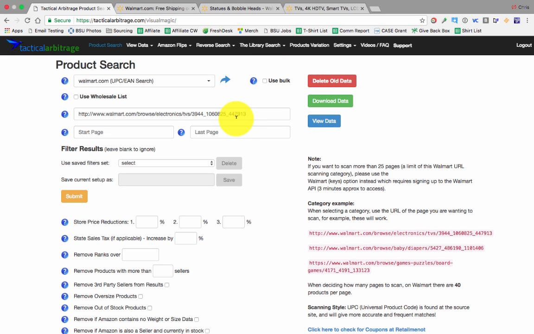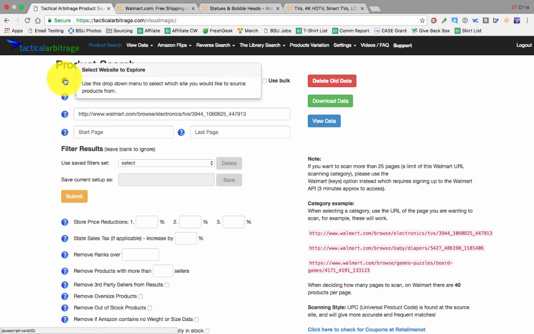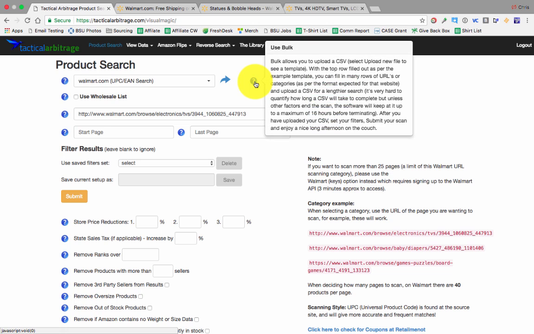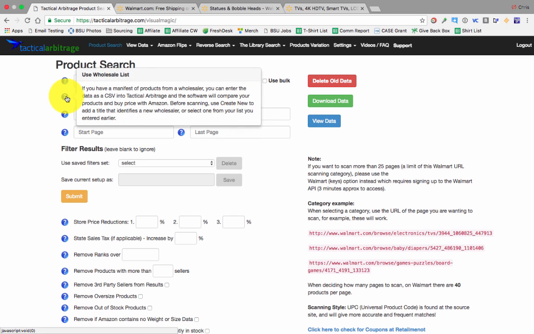So that's what a bulk list is. It's literally an Excel file that is formatted with a bunch of links that look like this in a row, and it tells it to search. Okay? Now you can build those yourself, or you can actually purchase those from other people who have created them, and that's where the automation starts coming in. Okay? So now, one thing you want to realize when we're going through this, anytime you see a blue question mark, they have done a pretty good job of explaining what is going on here, okay?